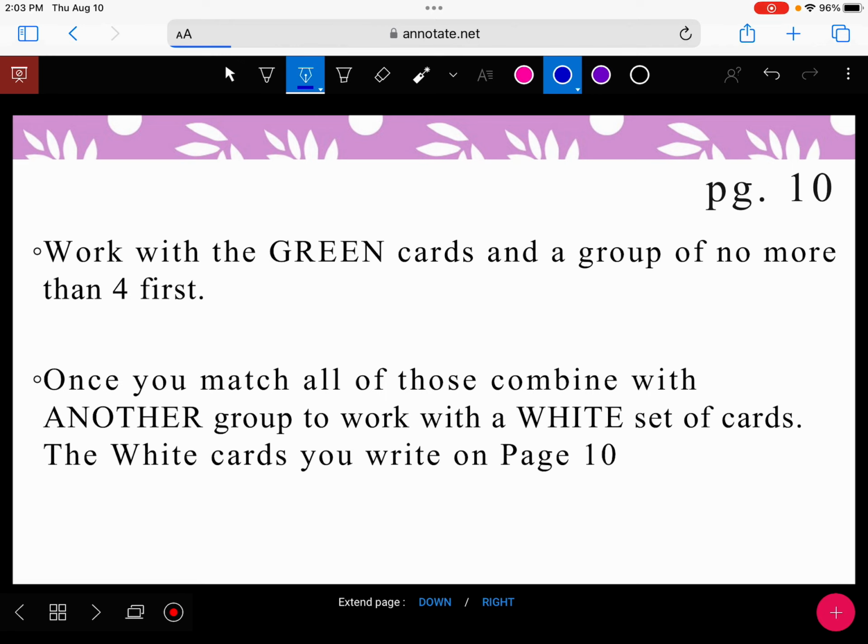Wait, we match these up now? The white, they don't mix with the green, or all of the other cards. So you guys can do this one. It's the same mechanics, the same structure, but it's just more cards. So it's easier to figure this out when it was only 4.